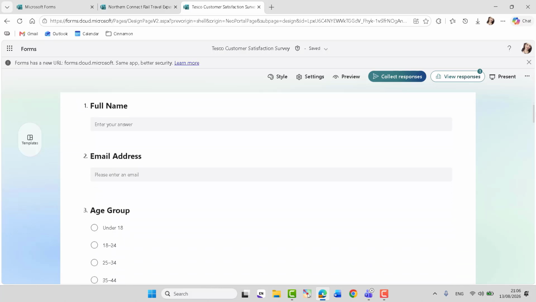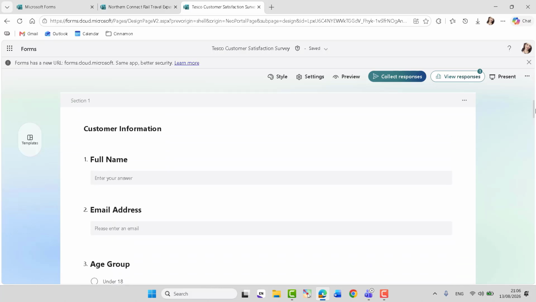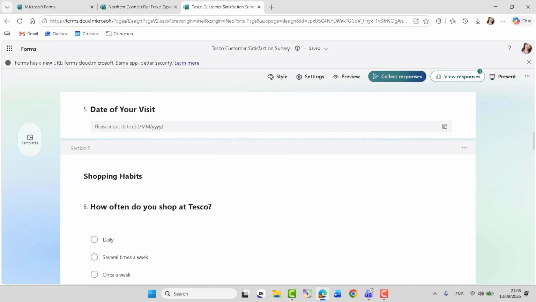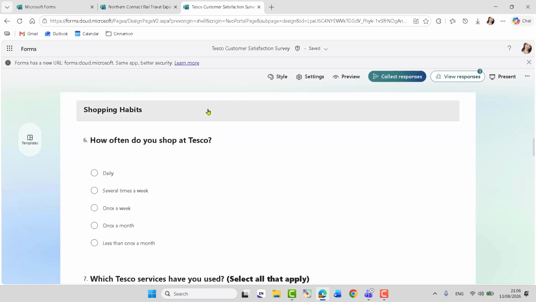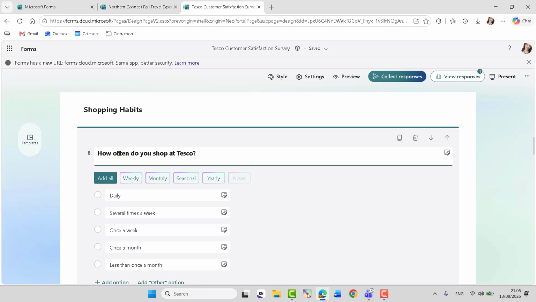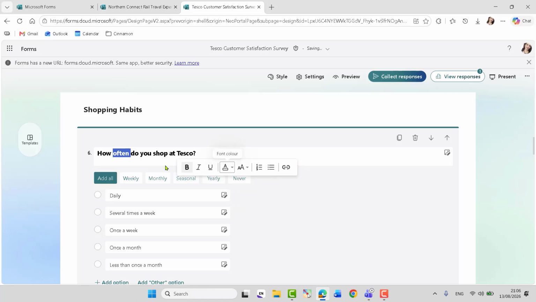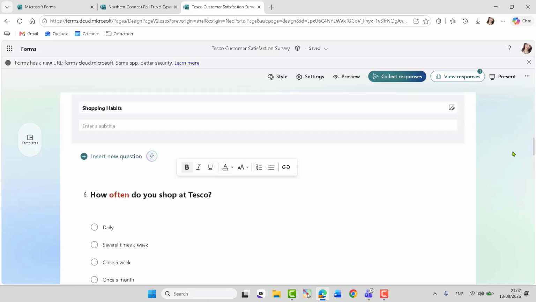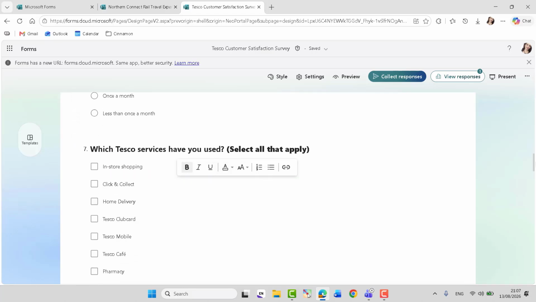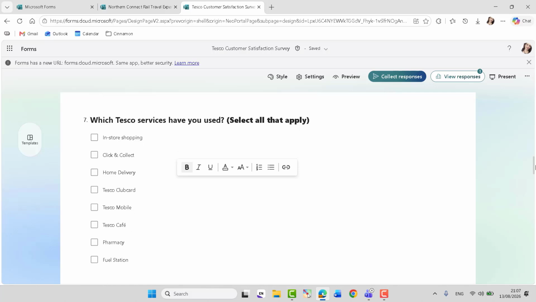If you want to use colors, maybe here, for example, shopping habits, how often. For example, often is you are asking about the number, the frequency. So you can make it in a red color, for example. So you highlight the keywords in a different color. Which Tesco services?